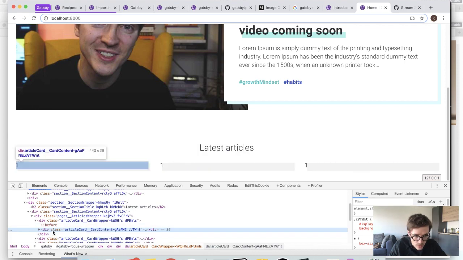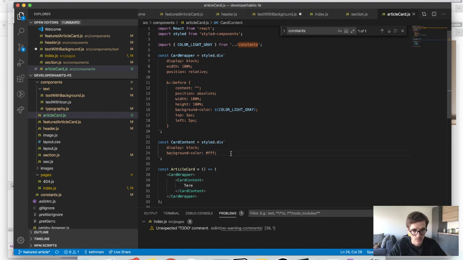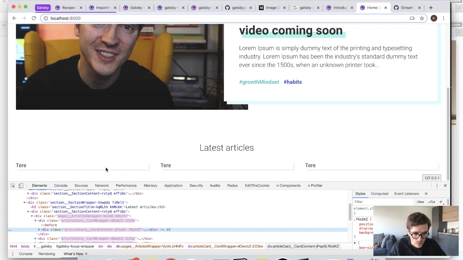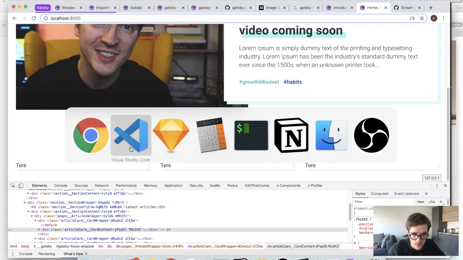Background color white. Why is it not over it? Let's also give it a z-index. No, position relative maybe is missing. Yes, so now it works.